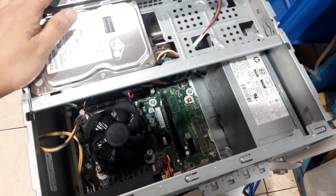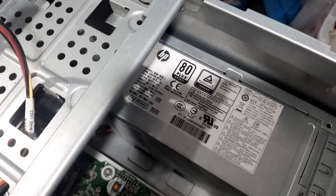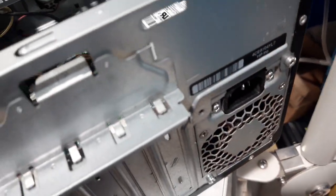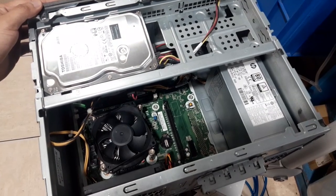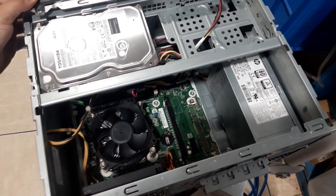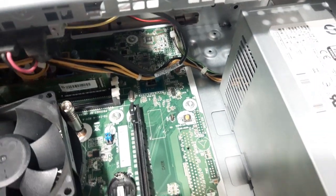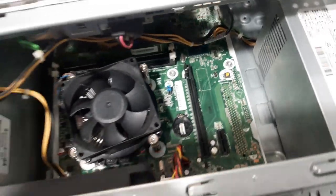Okay guys, now the power supply is already inside the PC. Now what we are going to do is connect the power, and we will try to turn on this PC. Okay, power is connected, and press the button. There is a light indicator on the board. I don't know if you can see it on the video.